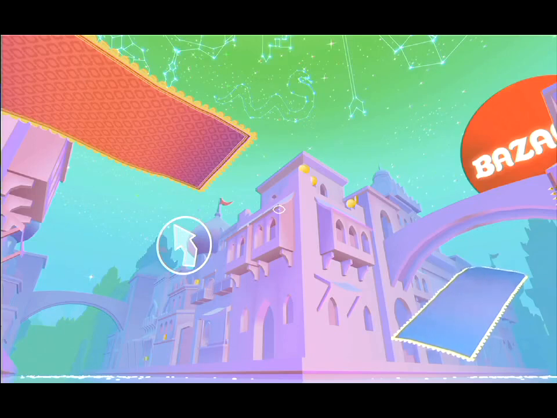But I thought about that moment a lot, and I wanted to come up with some kind of mechanic that would satisfy the player's urge to explore while also telling them that it's okay to plant your feet. And I thought about surfboards and skateboards and snowboards, and that's where the flying carpet came from. The entire design of this game sort of evolved from that one moment, and it's important to take one of these moments and let it inform other design decisions, because in VR there will be a lot of them, trust me.